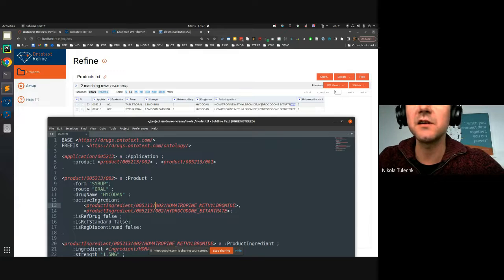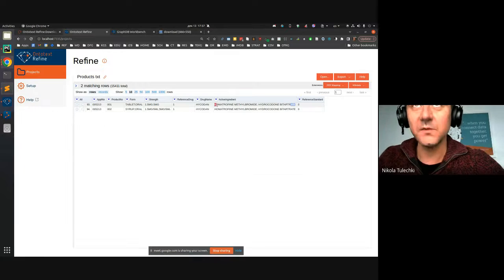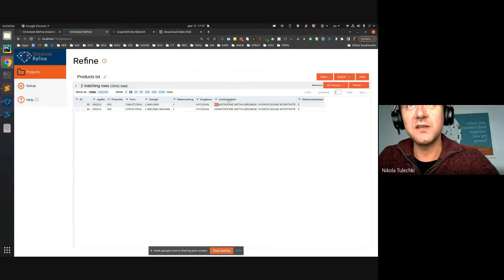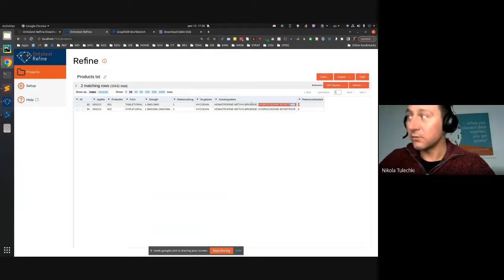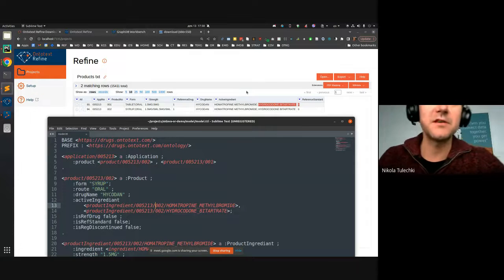So you can see the active ingredients are actually multi-valued fields in the active ingredient column and separated by a semicolon. And also they're parallel arrays. So the strength here, this 1.5 mg corresponds to this thing here, and the 5 mg corresponds to this thing here. So I have to align those using the tool in order to represent them correctly.